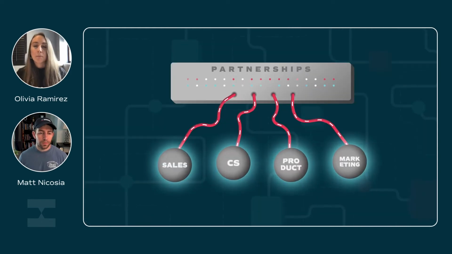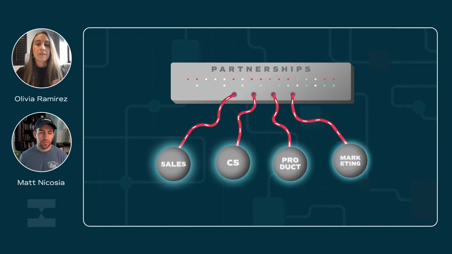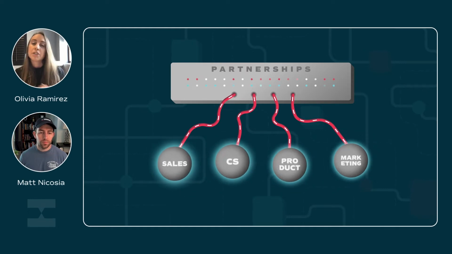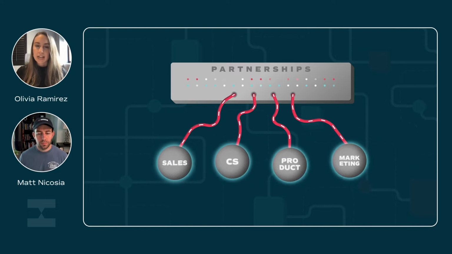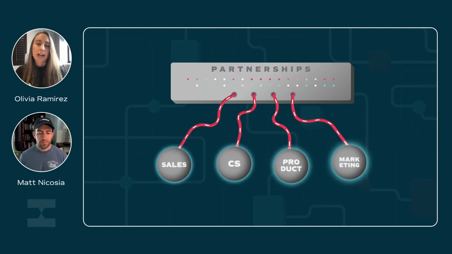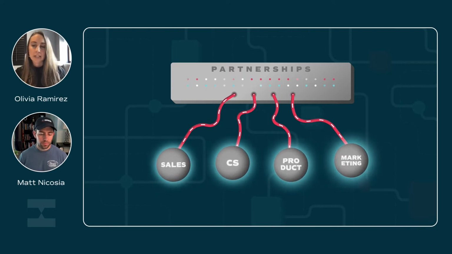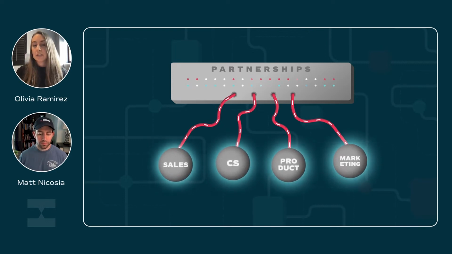So instead, you should be pushing your partner data into the tools that these teams use every day. In the example that I mentioned on the last slide, you can use data sources like product usage and event data and partner data to understand what tools exist in your customer's tech stack. Would they potentially adopt this integration? Are they at the right point in the customer journey? Have they completed specific activities that signal that this is the right time to adopt and use the integration?